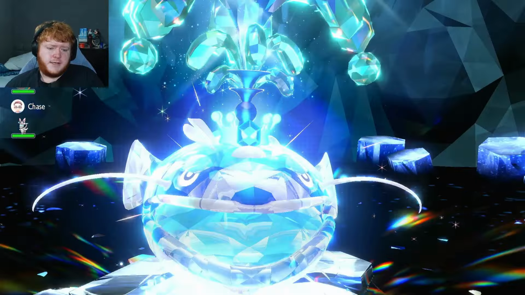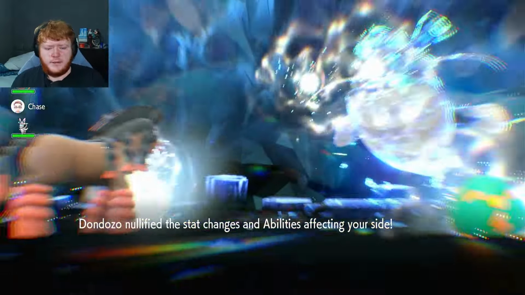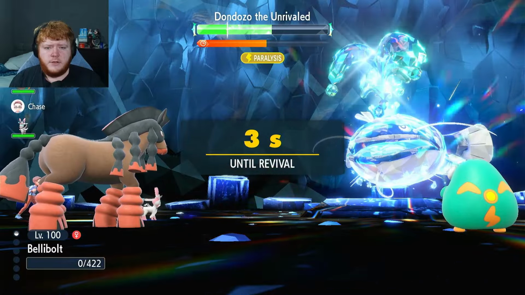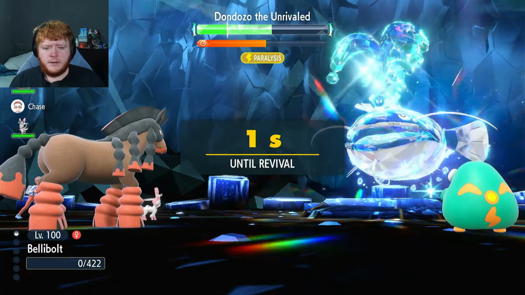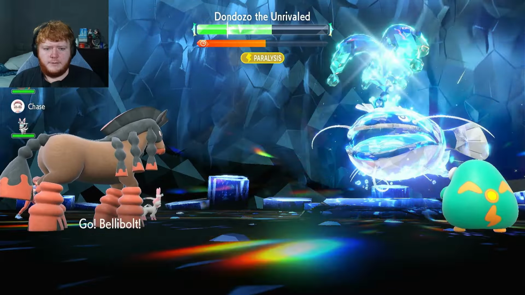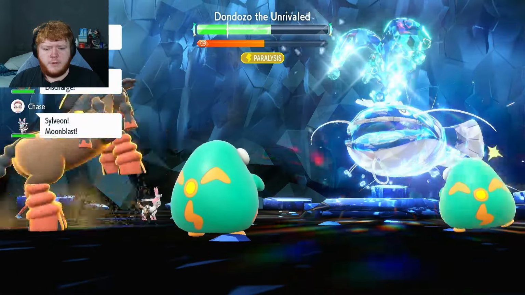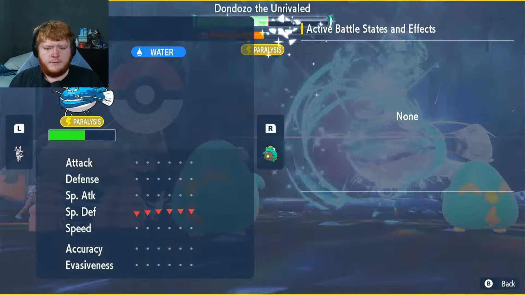I can show you the worst case scenario, what happens. So he nullifies, it's fine. So we're gonna come back, and then we're just gonna destroy him pretty much. Okay, here we are. So we are back. Now, once you come back, when you get to this point, he's on -6 now.